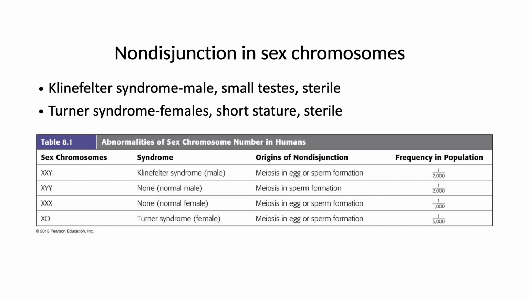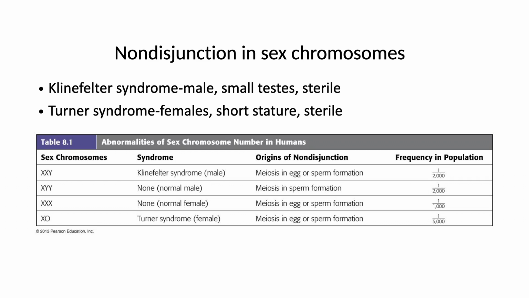So we can have individuals with abnormal numbers of sex chromosomes: XXY, XYY, XXX, and X0, the Turner syndrome. For almost all of these, you would not recognize these individuals by looking. They will appear normal at birth. The physician that attends the birth will call this a normal male or a normal female. It won't be till later that some of these will develop problems in their reproductive systems.